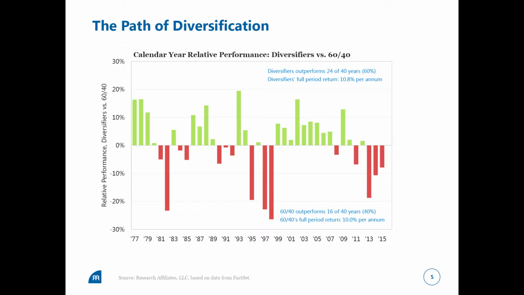Now, 80 basis points per annum over a very long time period has a very uneven journey. We can see that in 4 out of the last 5 calendar years, diversifying assets have not paid off. And indeed, we see some pretty big drawdowns. In other words, 60-40 has gone on to massively outperform diversifying assets for much of the past 5 years. Really, the only time period that's somewhat similar is the late 1990s. And as we'll see in a second, a lot of the recent returns of the 60-40 portfolio have been driven by rising U.S. equity valuations, just like we saw during the tech bubble.